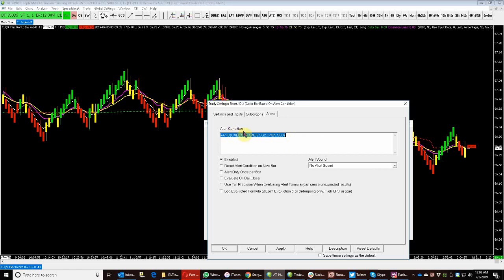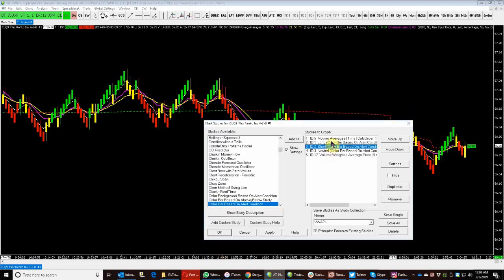If it's less than SG1, less than SG2, and less than SG3, I have a short condition. You can modify that. You can do crossovers. You can do pretty much whatever you want to. There's an almost infinite number of ways that you can trade, and an almost infinite number of ways that you can configure this.